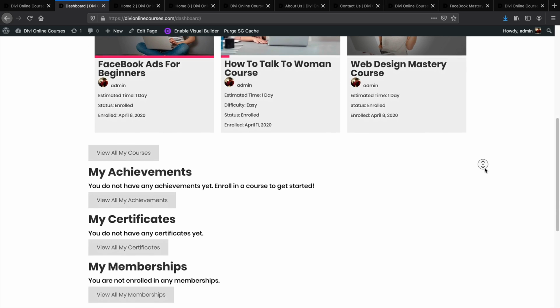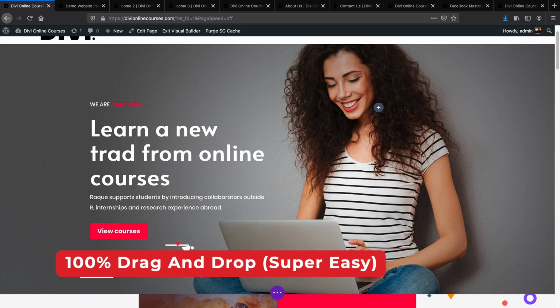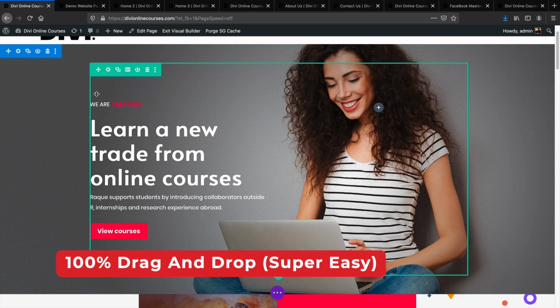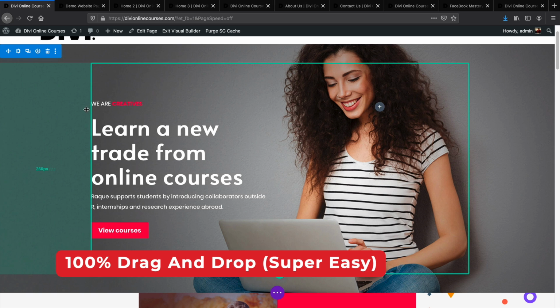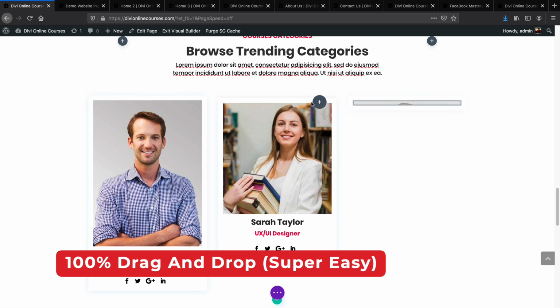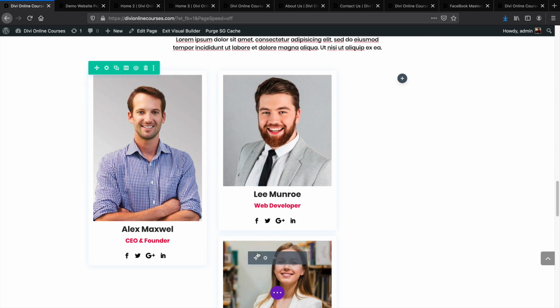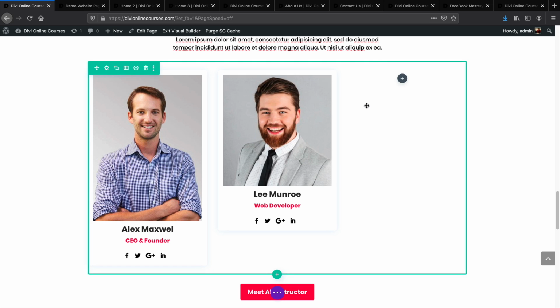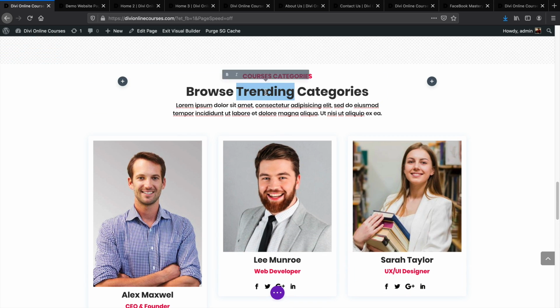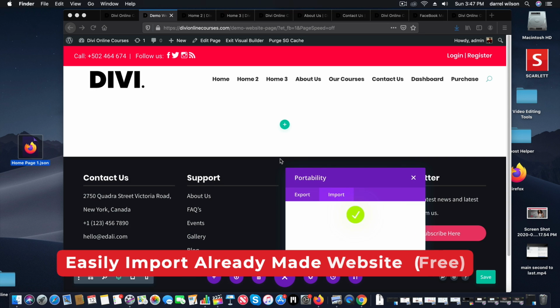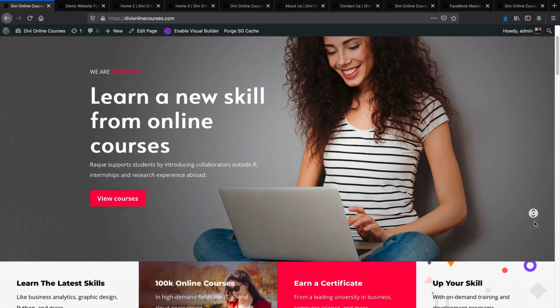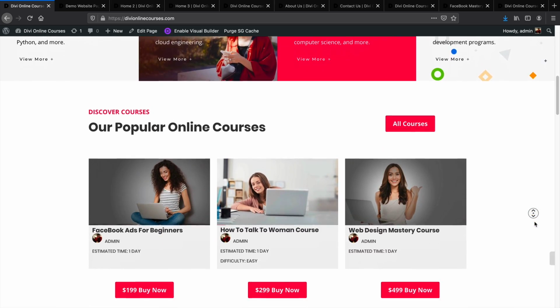Also, let's not forget, this website will be made with the #1 most popular WordPress theme in the world with a super easy drag and drop builder, so you can easily customize any part of your website. You can simply drag elements around the website and also copy and paste text for a really easy user experience. Also, you will receive a free template that I'll give you in this tutorial where you can simply just take it and drag it onto your website, and the entire website is created for you automatically.